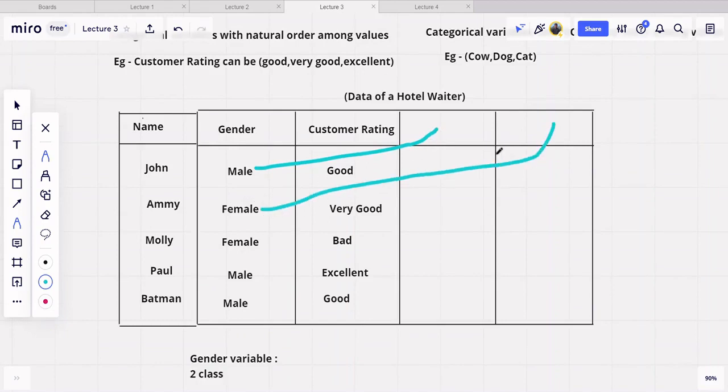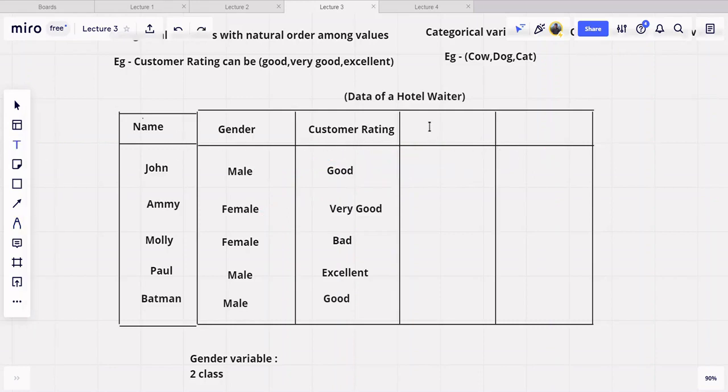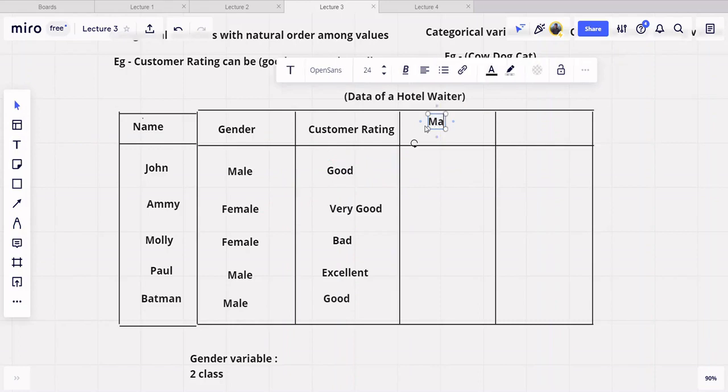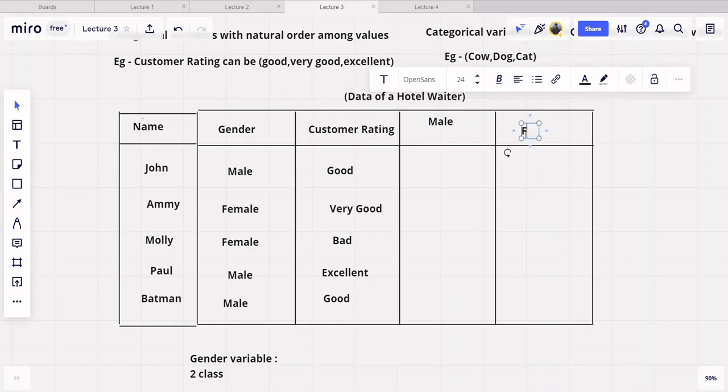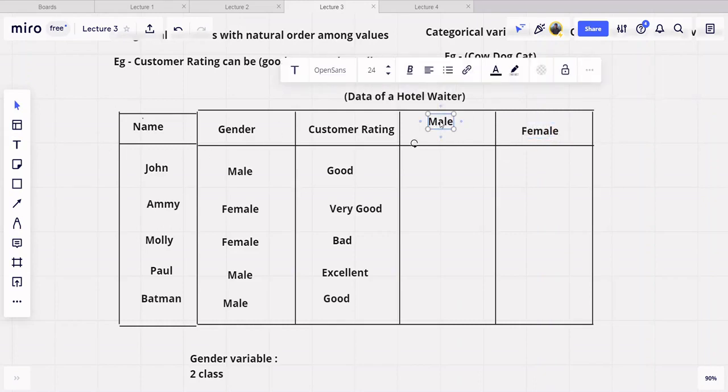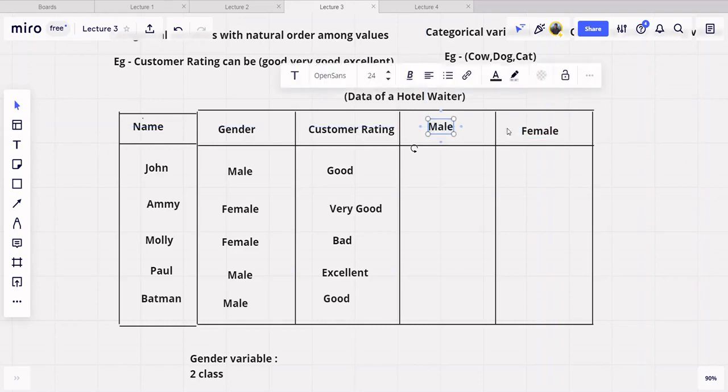So we'll create those new columns. Let me name this one male, and this one female. Again, what we want is to convert this categorical feature, the gender column, into a numerical format using one-hot encoding.